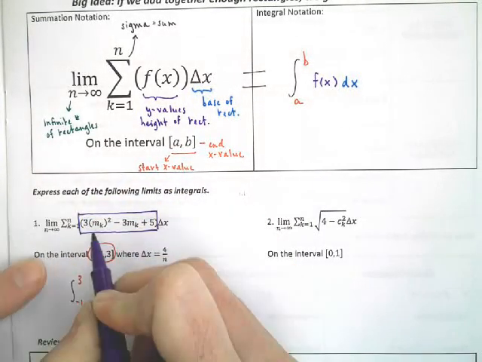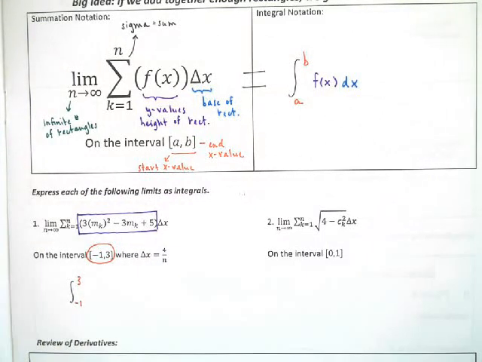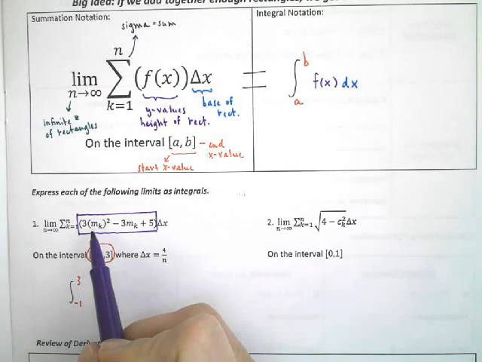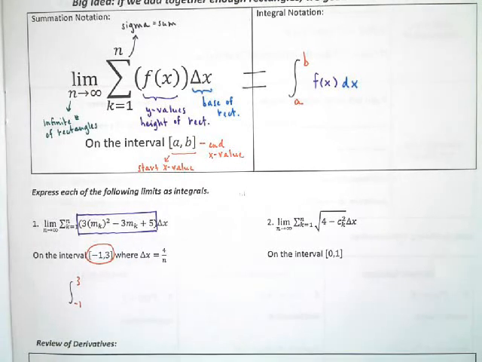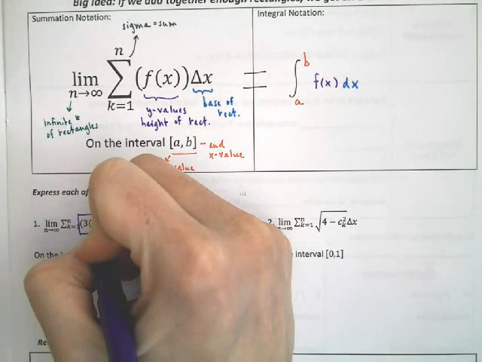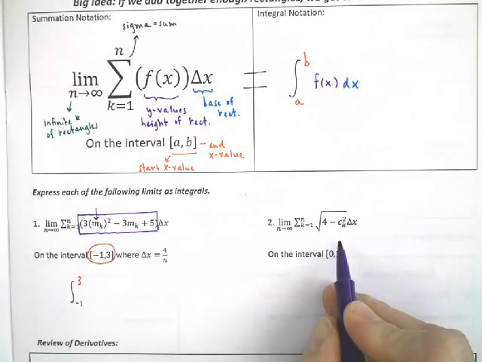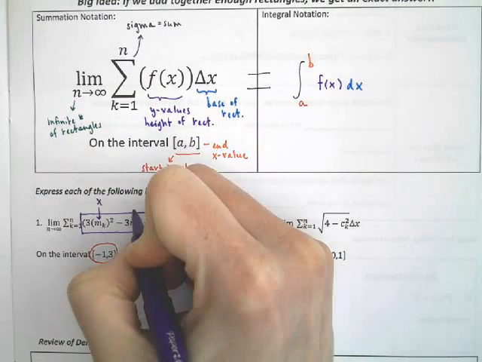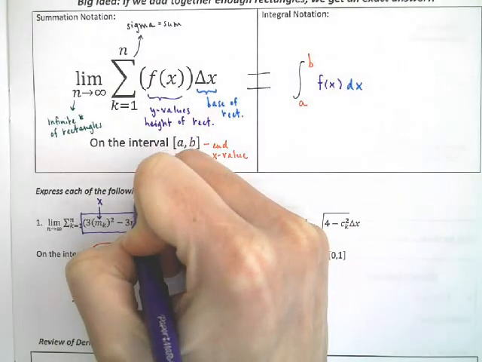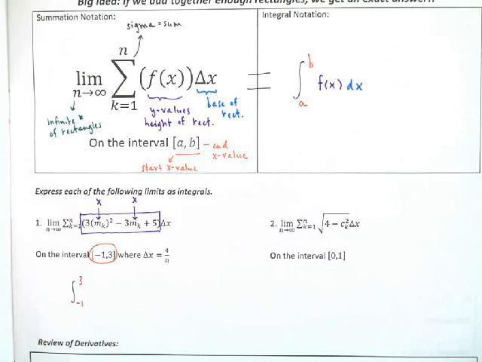But this looks a little strange. You'll notice I have these m sub k's here. When we're talking about adding up rectangles, these might have, say we were doing a midpoint approximation. So we might be saying this is the midpoint of, let's say, the first rectangle or the midpoint of the second rectangle. But when we change to integral notation, those m sub k's, or you'll see in the next example that's a c sub k, those are just our x's in integral notation. So wherever I see that m sub k, that just becomes an x.